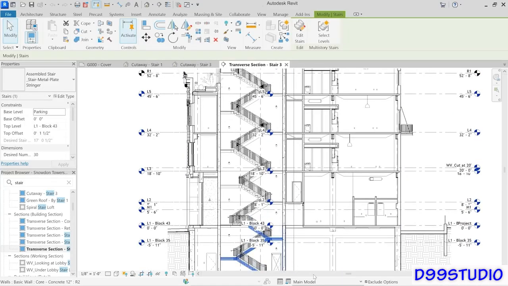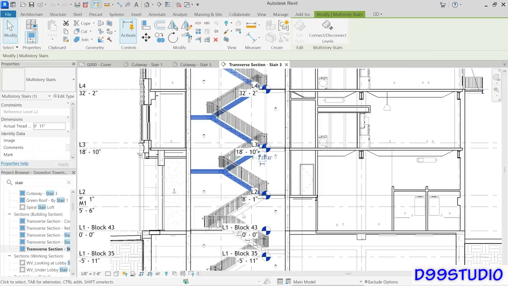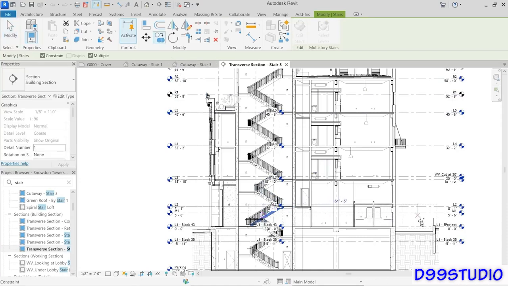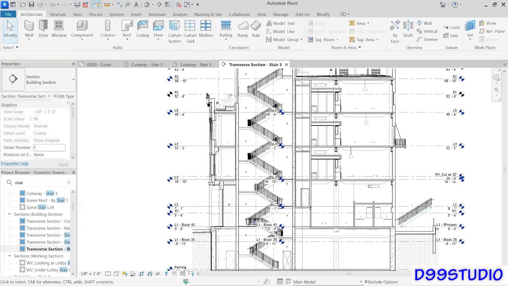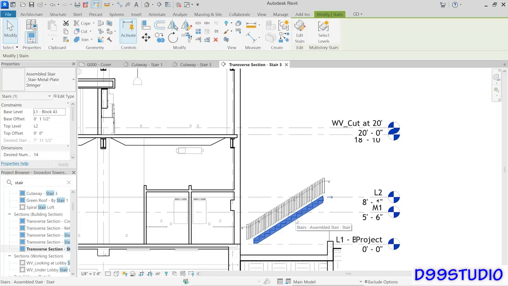So again, here was the basement stair. Here's that straight run going from level 1 to level 2, and then the stair tower above it. So why don't we start with this one right here? And what I'm going to do is just copy that over here outside the building. And then I'm going to click modify. And let me just show you how you can turn a regular old stair into a multi-story stair.